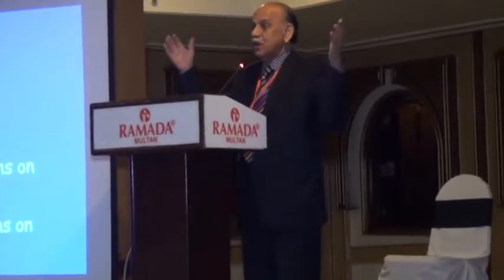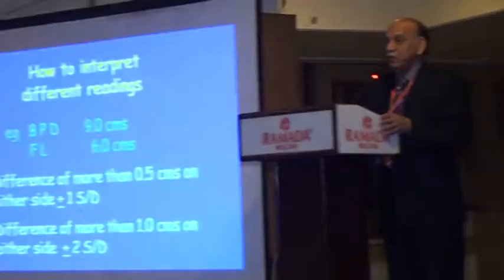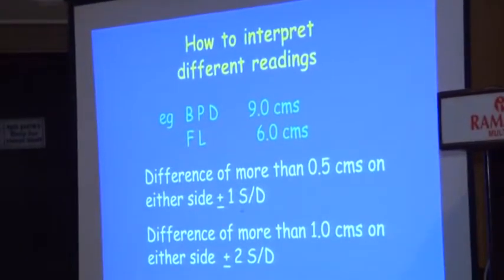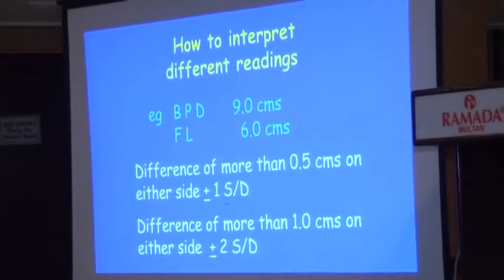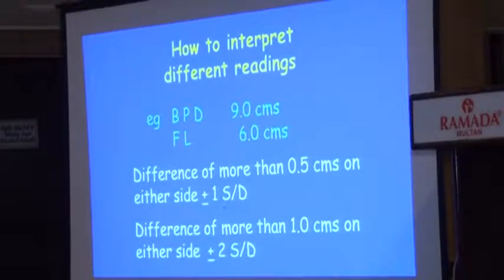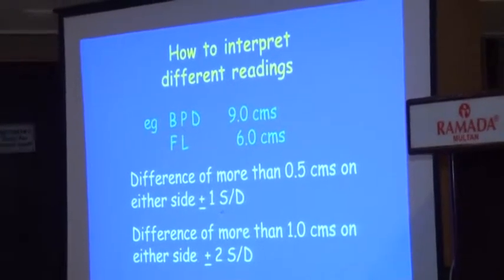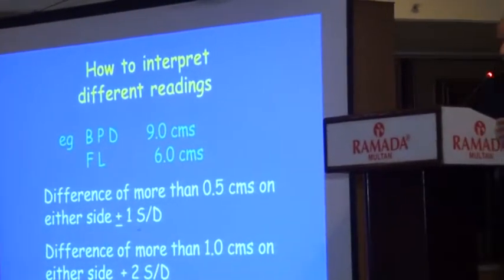Now, what is your reference point? Is it the femur your reference point? Is it the BPD your reference point? If you know the LMP, or if you have a previous ultrasound done at the level of crown-rump length, then it becomes very easy. If no ultrasound was done and the LMP is not known, then it's a very difficult situation. And that is why you need serial ultrasounds done in such patients.